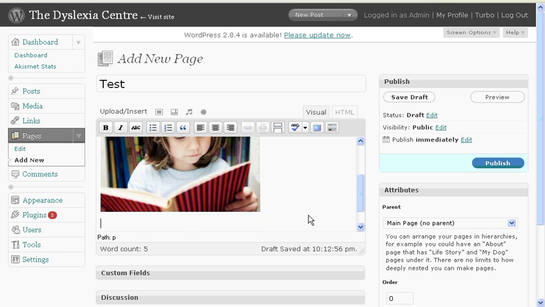Okay, I'm going to say, for more info, see Joe's site. Now you want to make Joe's site a link here. All we do is highlight it using our mouse and click on the little link buttons here. You'll notice that those link buttons only show up when you've got something highlighted, because a link needs to be attached to something. So you can click on here to insert the link.